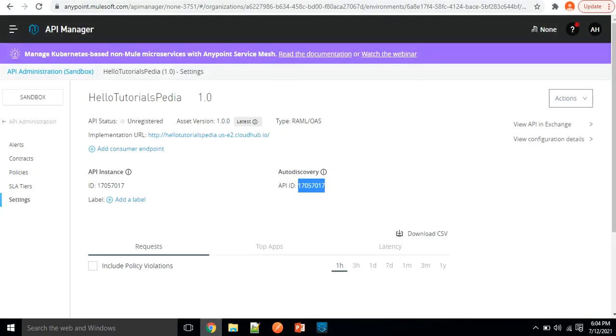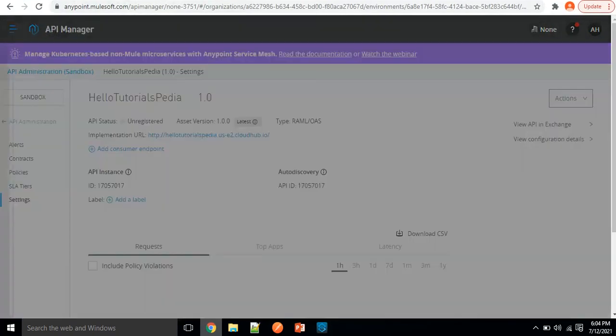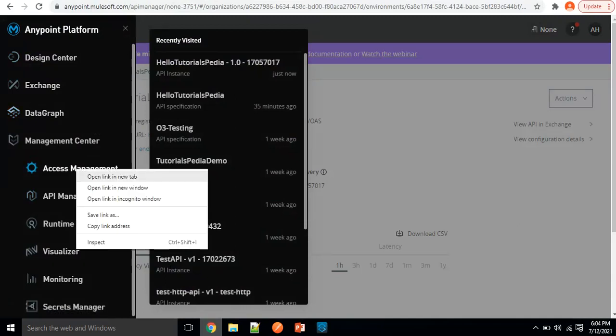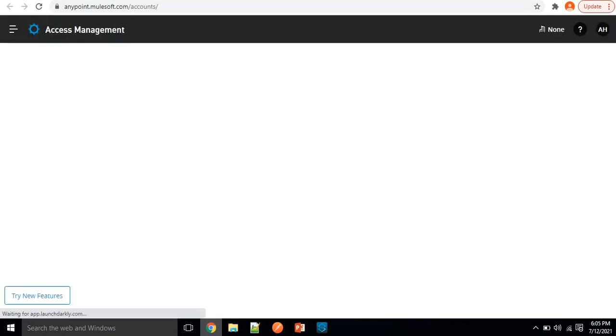So in order to get the client ID and client secret, we will have to go to our Anypoint platform, and here we will have to choose access management. So let me open this access management in a new tab, and here we will have to find our client ID and client secret, which we will use while deploying our application.